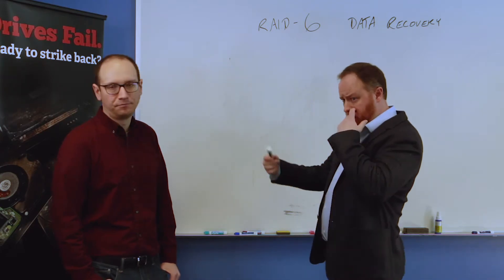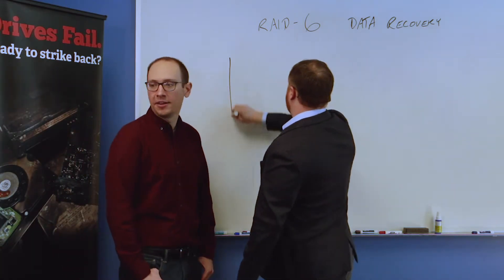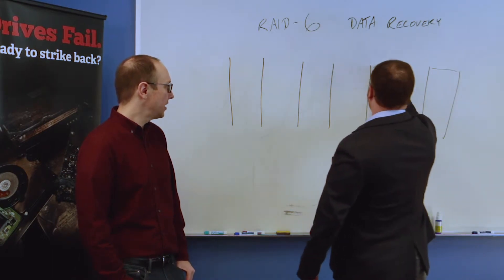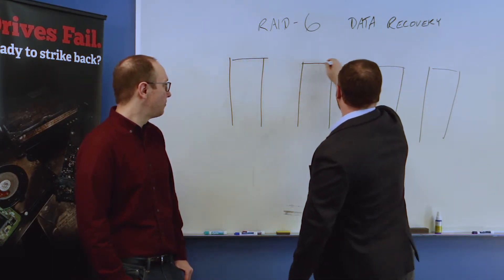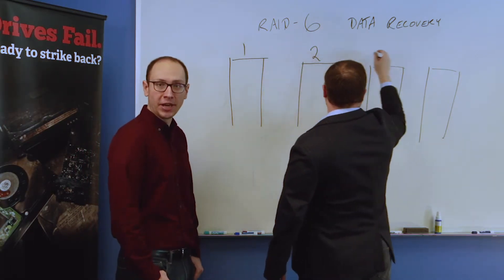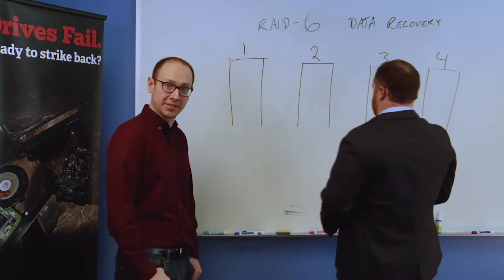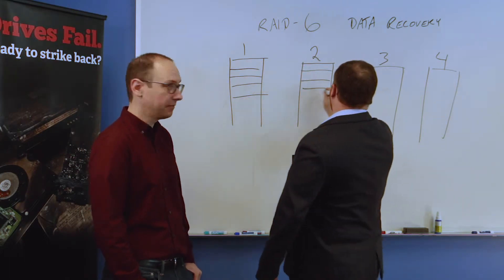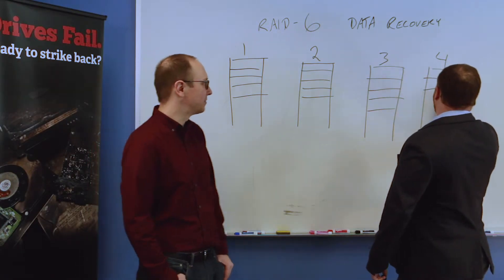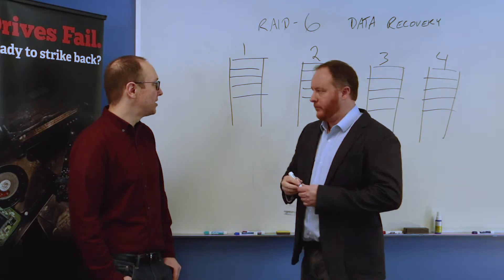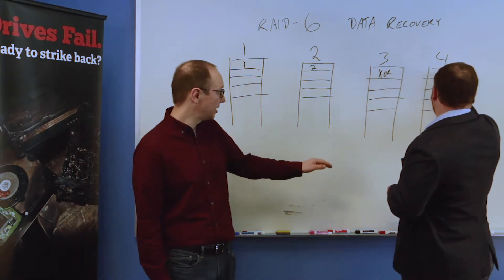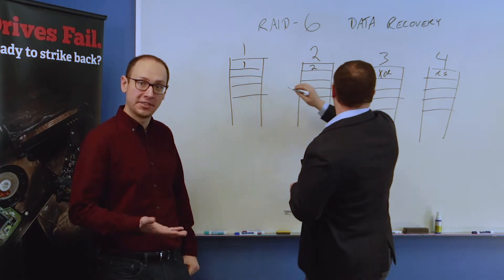So real quick, Greg — what is a RAID, and then what is RAID 6? RAID is any term or scheme involving combining multiple disks to look like one large disk. There are various ways you can do this. RAID 6 is any scheme where you're combining multiple disks to appear as one, and you can lose up to and including two disks and still keep access to the volume. For RAID 6, the minimum number of drives you need is four — anything lower than that would be a different RAID level. RAID 6 allows you to take four drives and create a volume with two drives' worth of usable capacity, because you're sacrificing the storage space on two drives for redundancy or fault tolerance.